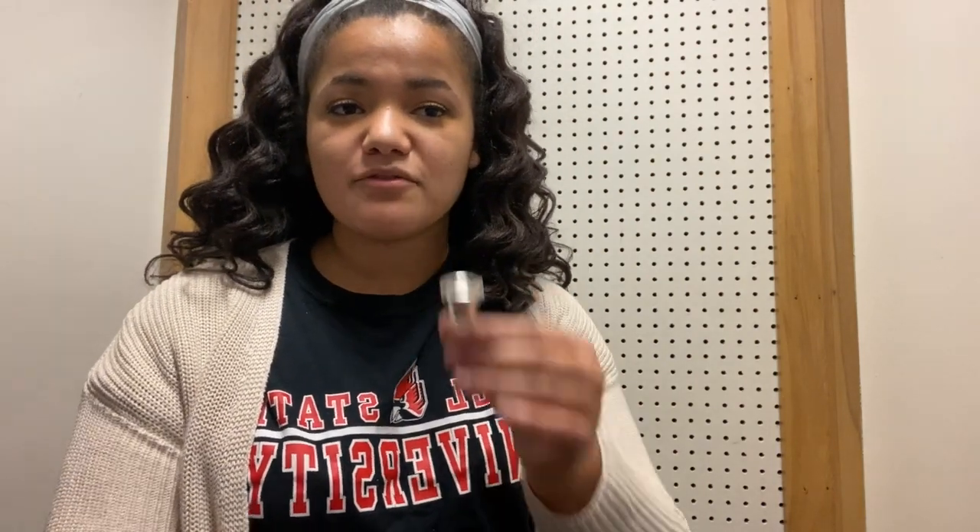Now I want you to go ahead and flip it around and go to your jelly donut position — firm corners, gooey and nice in the middle. Then go ahead and reach up, check your jelly donut one more time, and bring the mouthpiece up gently to the lips. For the French horn you're going to have about 60% on the top lip and 40% on the bottom — so it's going to look a little like so.